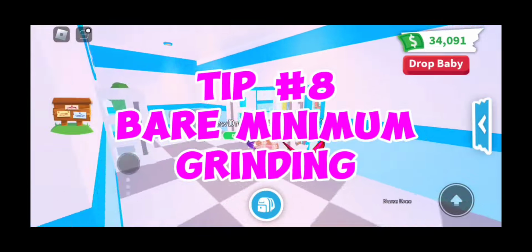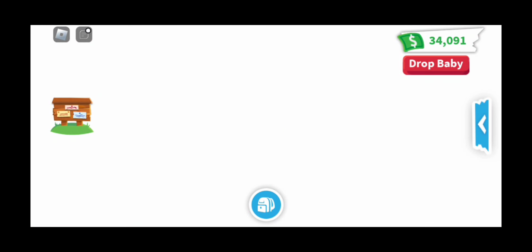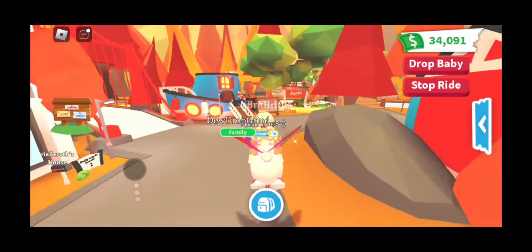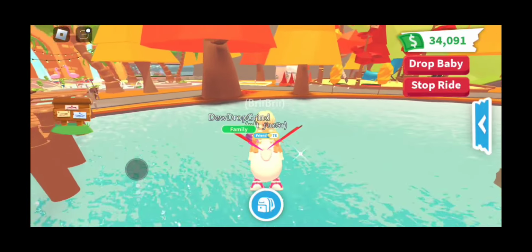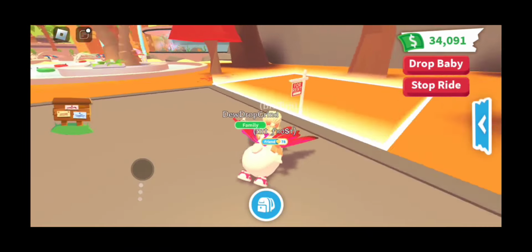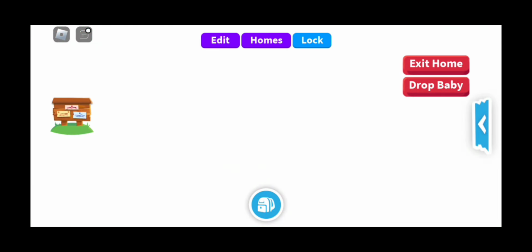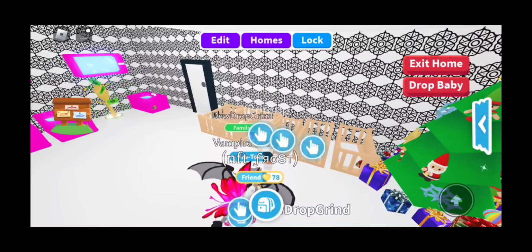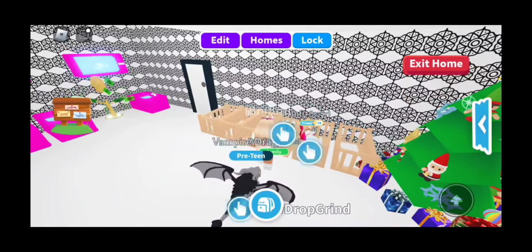Tip number 8 is bare minimum grinding. For instance, if I'm cleaning my room, I'm going to turn on my phone and pull up Roblox, and I'm just going to do the bare minimum grinding. So I'm only going to do tasks that can be completed in my home. I'll only sleep and shower and feed my pet, and then if I have a piano, I'll do the playground task. But that's pretty much it. That way I don't have to keep looking at my phone too often. I'm just doing the bare minimum, and that bare minimum is a little extra to get me closer to having my neon finished. I've never actually heard anyone else talk about bare minimum grinding, so you heard it first here.